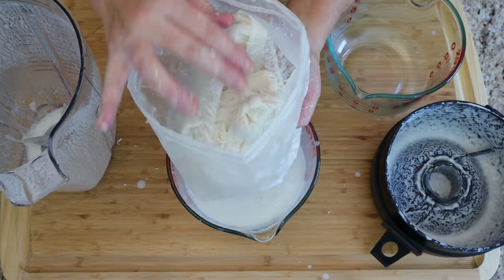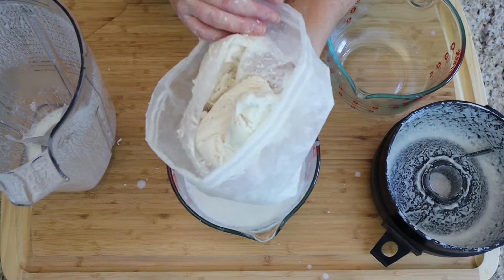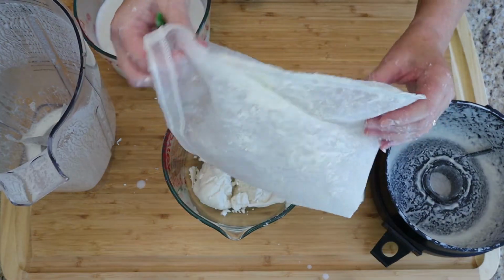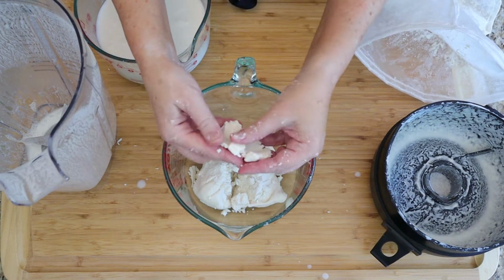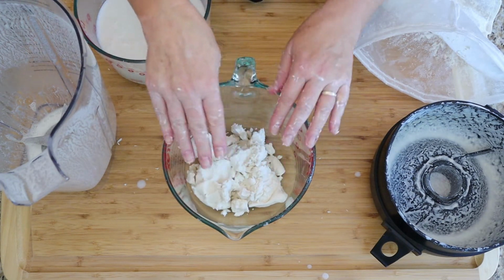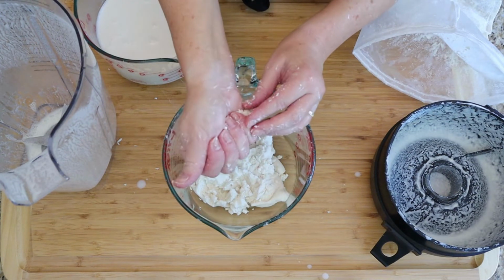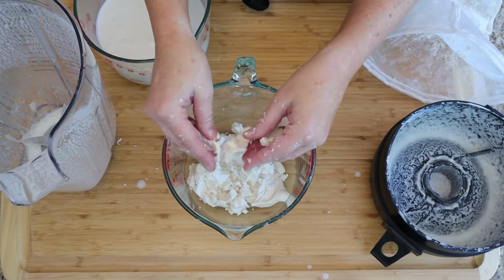Let's open up this bag and see. Look at that. It's quite a paste. It's quite a lot of pulp compared to the amount of milk that we made. Isn't that impressive? Don't throw it away. You can make something out of this. You can make a dip. You just mix some green onion in there and garlic and onion powder, and you could make a spread for crackers. You could also add a little bit of yogurt when you're finished making the yogurt, and you could make a soft cheese out of it. There's lots of uses for this pulp.